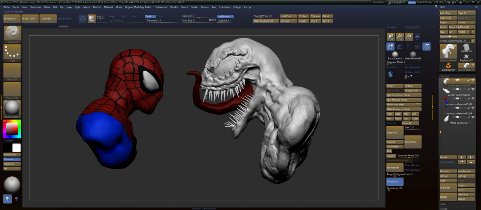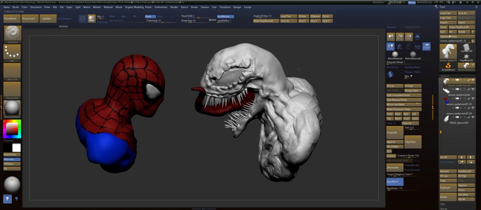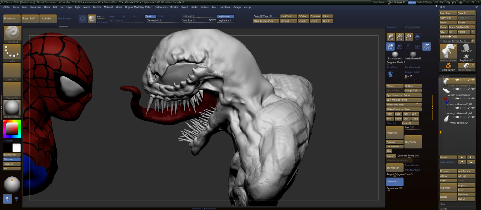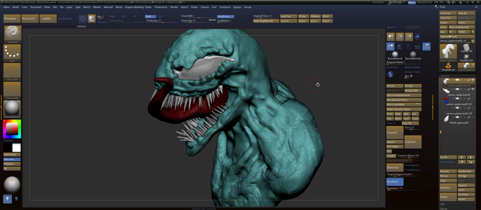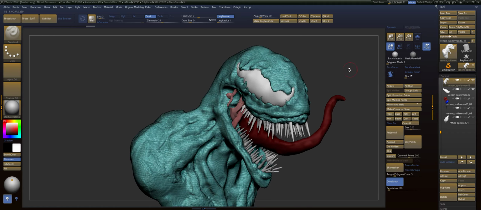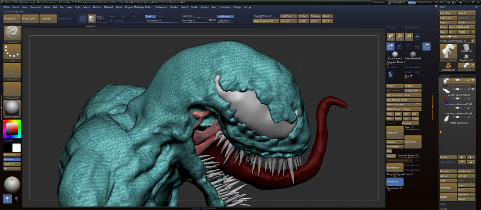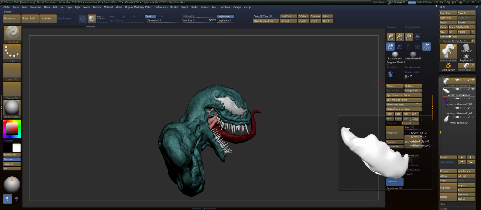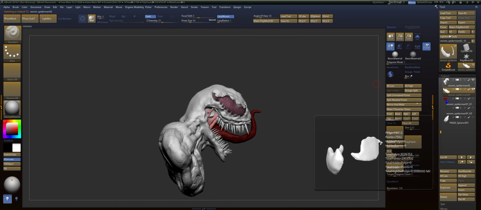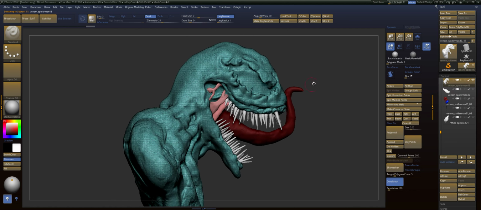So I think what I want to do is let's look at the construction of this. Okay, let's turn this on. So you're trying to get that overlapping look. I get that. But the thing is that we got to make sure this head is, let's see where those teeth are. Okay, it's all up here.